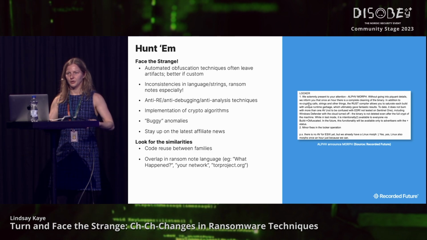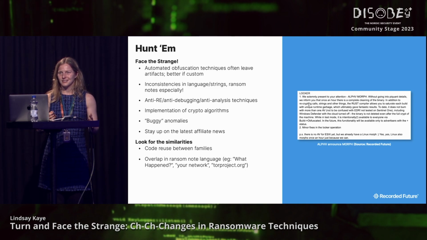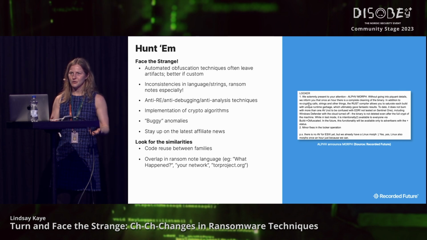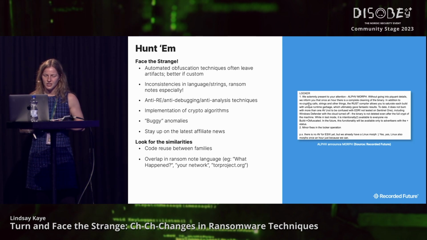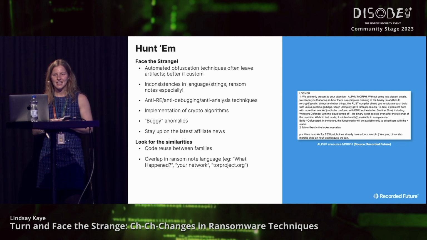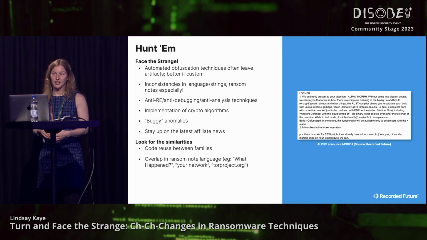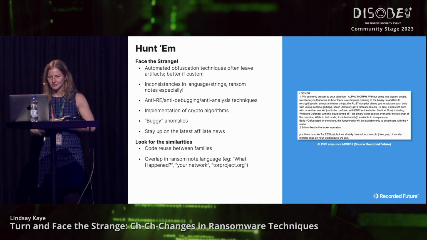Depending on what you're looking for, do you want to find more people using the toolkit or more of these things? Also look for inconsistencies in the language they use, especially for strings, like blog messages, any sort of mutex names, anything interesting that sticks out is pretty successful. A lot of the time you can also look for the text of the ransom notes. Sometimes you'll see interesting turns of phrase. For example, if you know that there's a Windows locker, you can look at the ransom note and potentially find something like a Linux locker, an ESXi locker, if they have one, sometimes based on just those language artifacts.